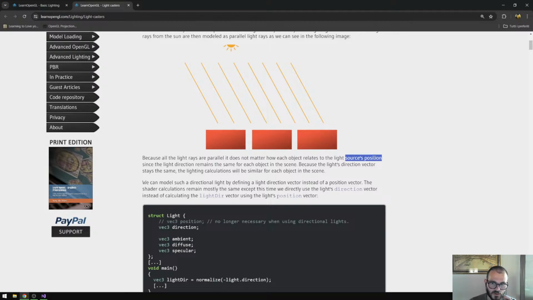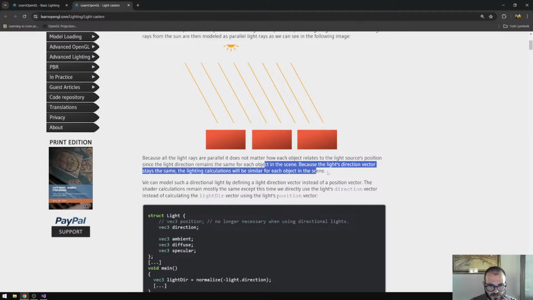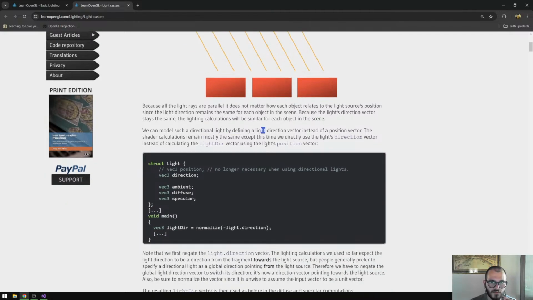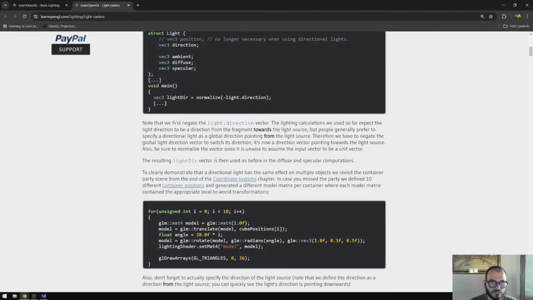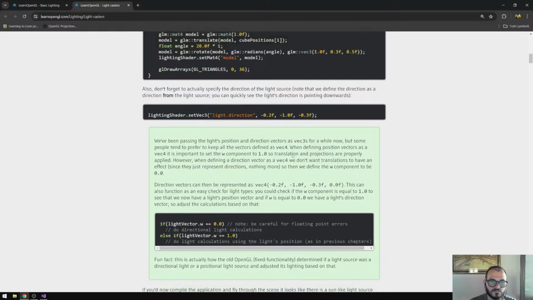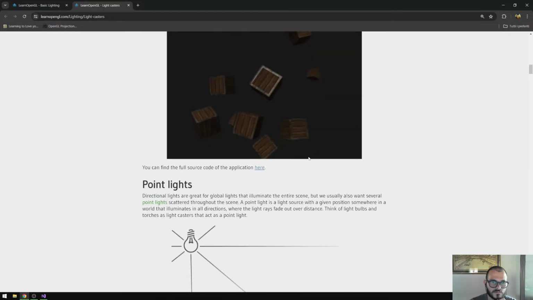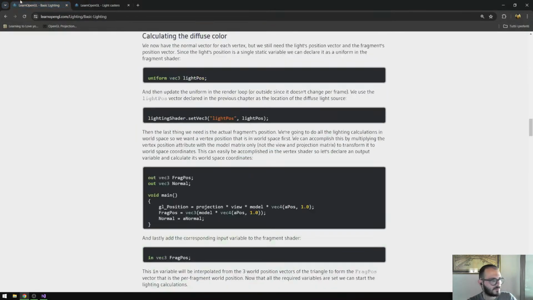So we don't care about the light position. Because the light's direction vector stays the same, the lighting calculations will be similar for each object in the scene. Perfect. That's basically what I wanted to say.